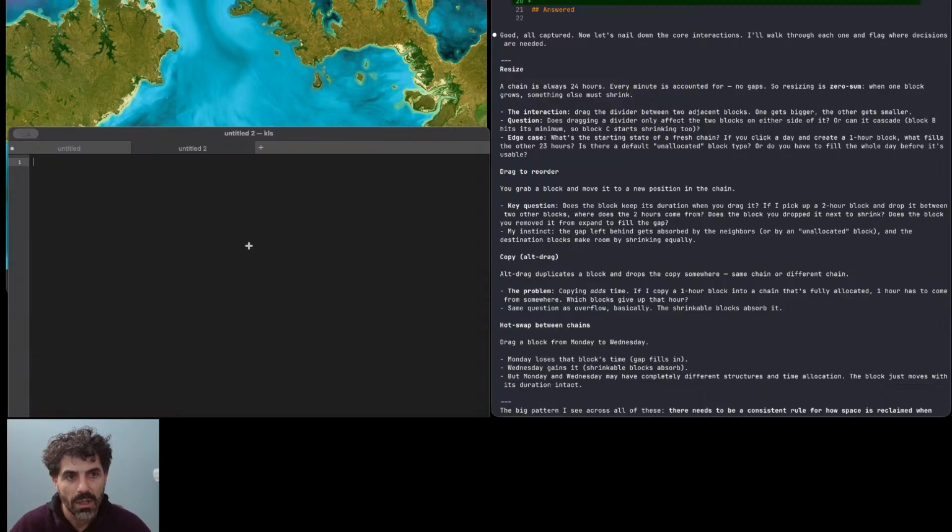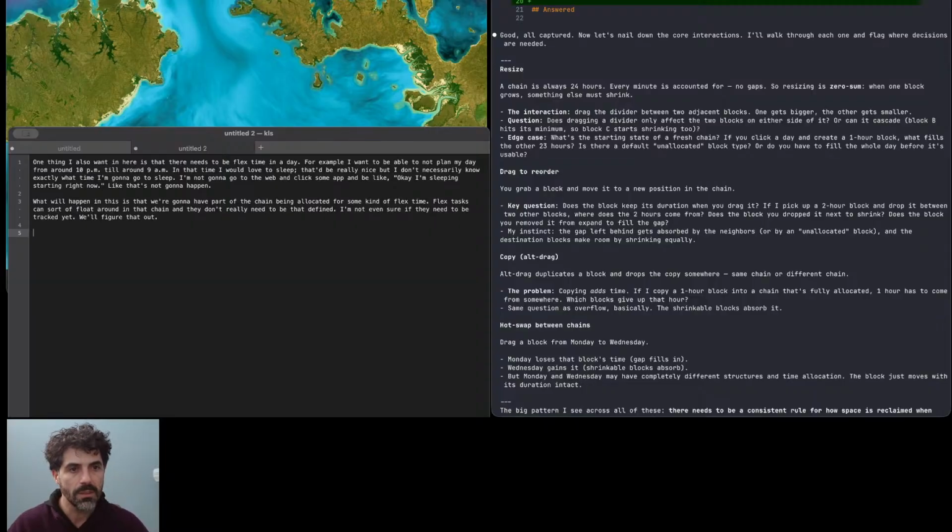So, what will happen is that we're going to have part of the chain being allocated for some kind of flex time. And flex tasks can sort of float around in that chain and they don't really need to be that defined. I'm not even sure if they need to be tracked yet. We'll figure that out.